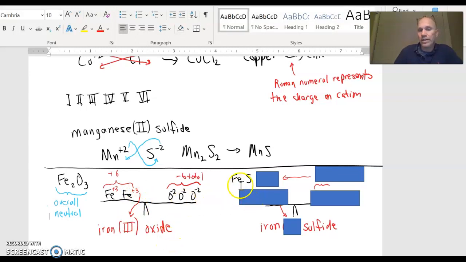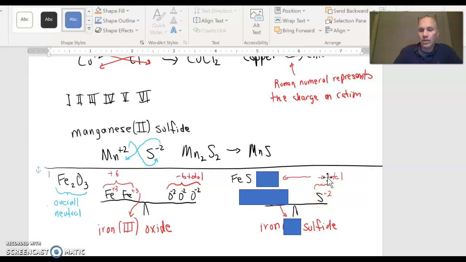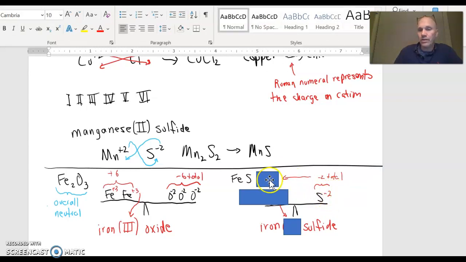All right, let's try that one more time with this compound right here. Again, we start off knowing that it's iron sulfide. We know that it needs a Roman numeral because it's iron, which is a transition metal. So how do we figure out that charge? Well, let's start off with what we know: the negative ion. It's a monatomic ion, just sulfide, which we know from its position is -2. In this case, there's only one of those. So what's the total charge from one ion having a -2 charge? That would be a -2 total. Therefore, that's got to be balanced by a +2.